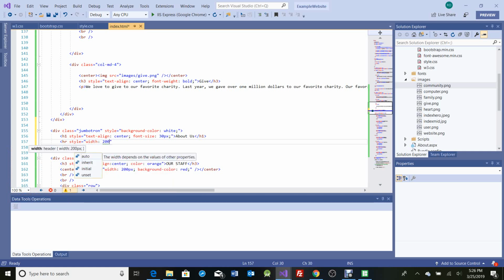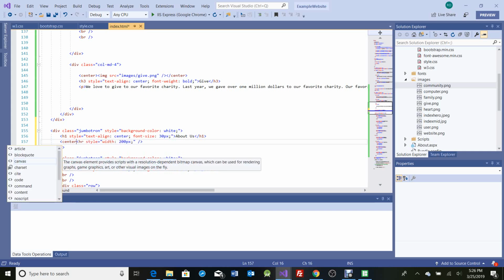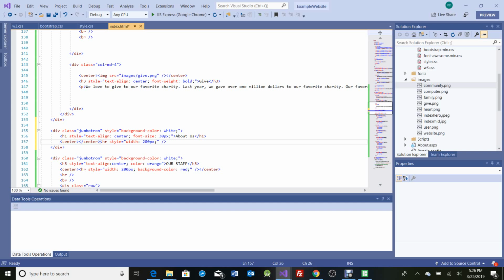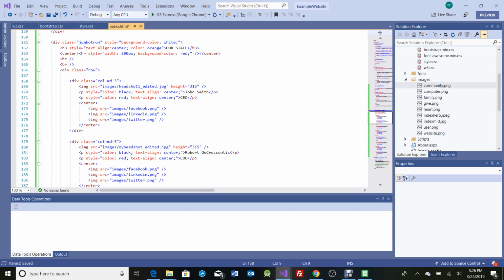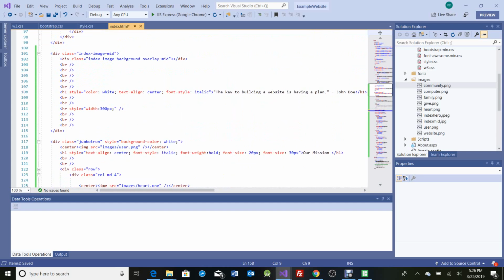Let's just do 200. And then we just go ahead and place this smack dab in the center. Yeah, we could just do red. Why not? And then your text, and so on and so forth.